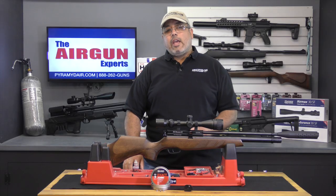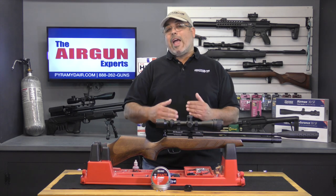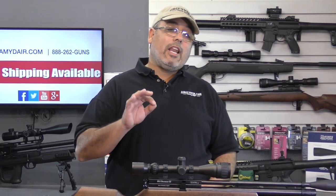One: the trigger, while perfectly fine for field work and target shooting, could be better. Secondly, if you get in a hurry, the rear bolt cocking action can bind on you and that can lead to accidental double feeds. This is a common issue on many rear bolt guns and it's one you need to be aware of going in. All in all, the BSA is a European PCP for way under a thousand dollars — in fact, only slightly more than some of the domestic PCPs on the market.